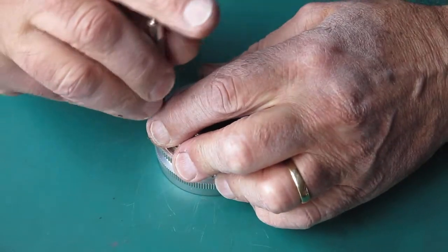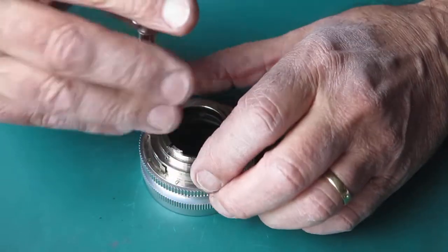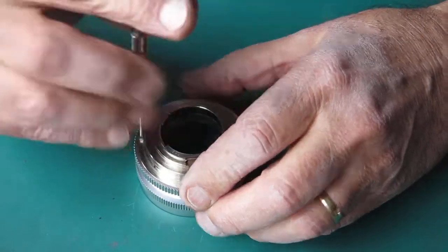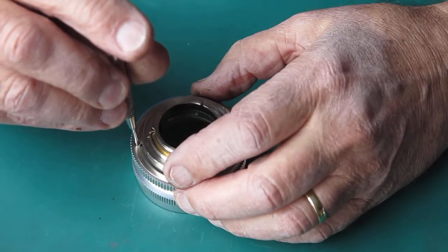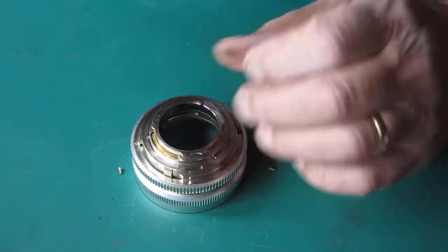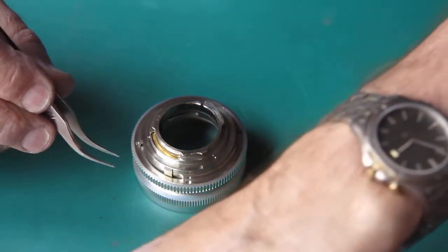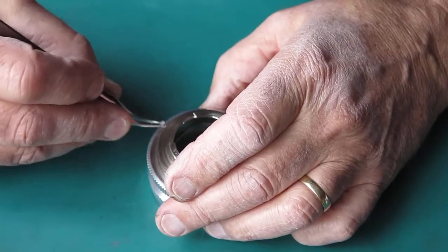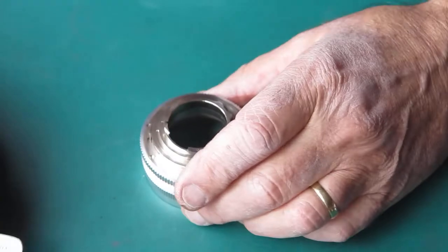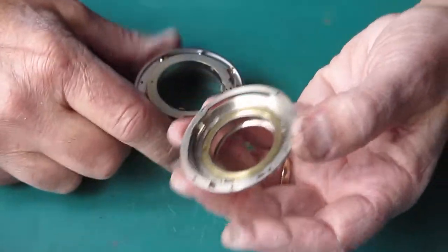4 screws at the back. One of them's painted red. There's another alignment mark there, where one of a group of screws is painted red as an alignment mark. It's a handy thing to know, because if you manage to scar up one of the screw heads through clumsy work with your screwdriver, or somebody else has, you can strip the paint off that, use that as a good screw, and put the ugly screw where the painted one was, and by the time you've painted the top of it, no one will know it was ever rough.